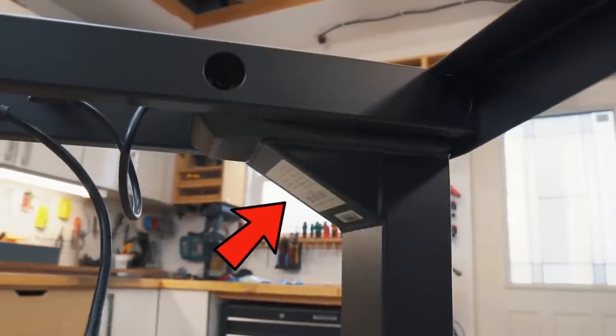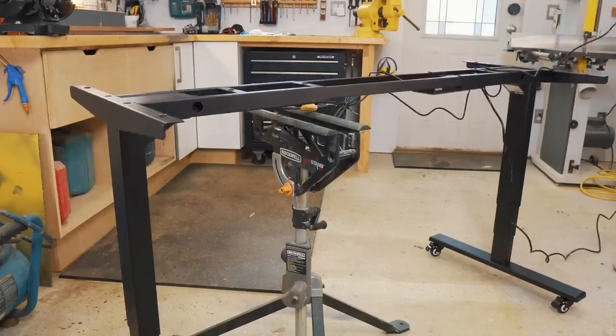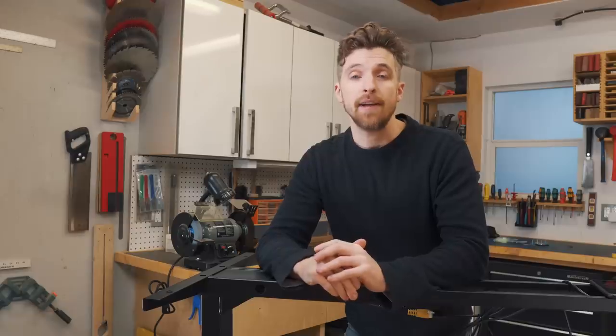The frame also incorporates this wedge design, which from what I've read, reduces the amount of wobble when the desk is at its fully raised position. The Solo Ryzer also has some great features such as collision detection and 4 available memory height presets.